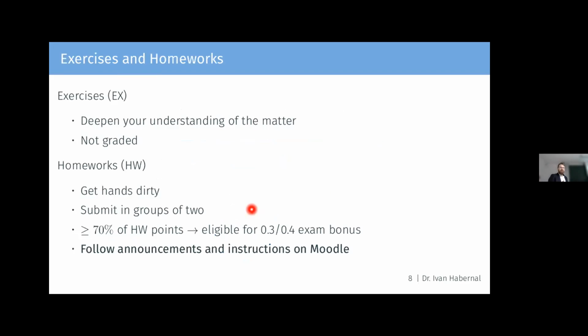Exercises and homeworks. The exercises are something you do on your own to deepen your understanding of the matter. They are not graded. It's a chance to look at the topics from a slightly different angle and try something hands-on related to what we're discussing. If you want to use ChatGPT for exercises, do it. I'm fine with it. Will you learn something from using ChatGPT for exercises? I don't know, but it's a nice experience. Use whatever tools you want. If you want to cheat the whole course, you can do it easily. That's fine. Maybe except for the exam. I'm not sure. I haven't seen many people cheating on the exam because I use the same exam. Can I say it?